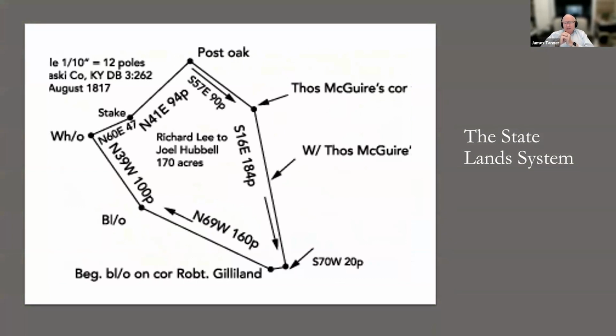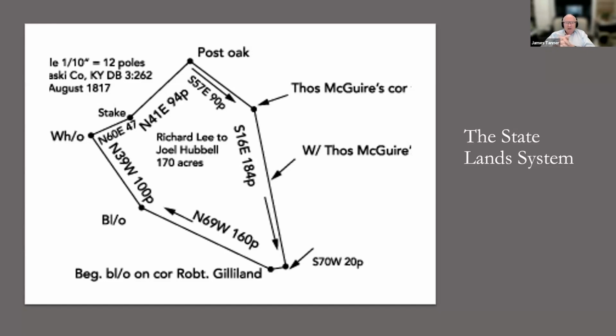The state land system is what people refer to as metes and bounds. So your metes are the measurements, so many poles or so many feet or so many whatever, going around the property. And the bounds are the edges of the property. In other words, who owns the property next to each of the others. Where are you divided off on a metes and bounds from the neighboring property?